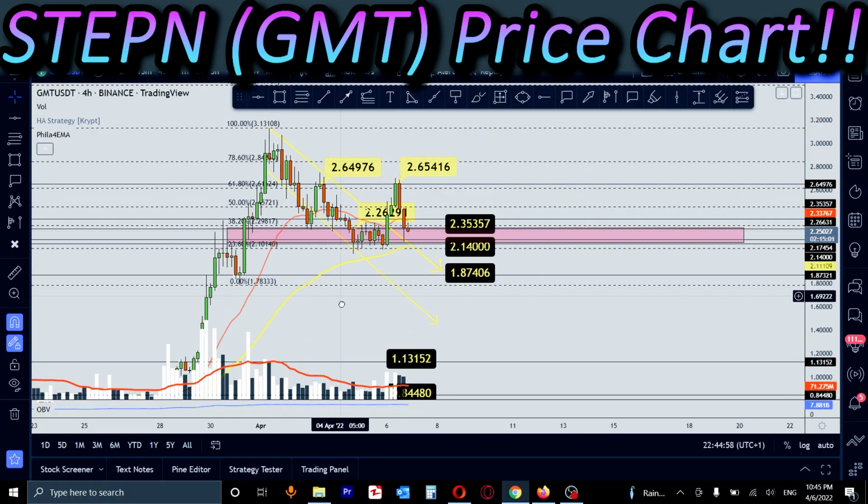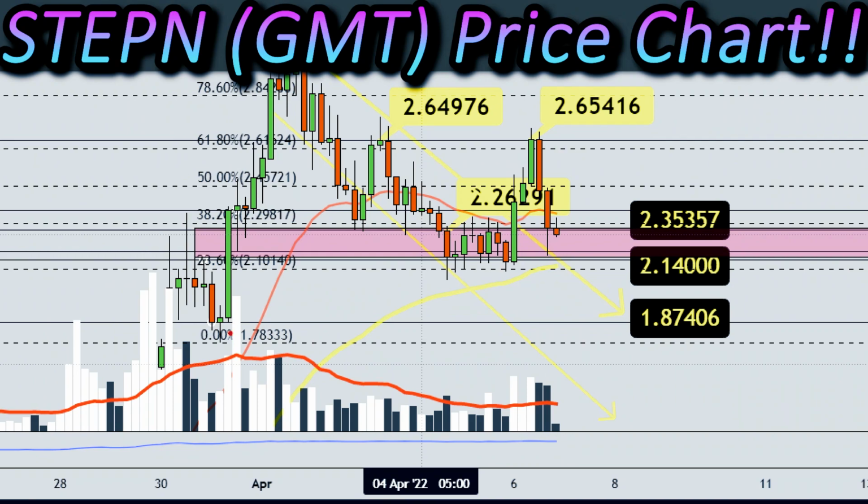Let me just bring this chart down. Take a look at here. When the price was in the uptrend, the volume was also high, but when the price came down, the volume started to go low. And then we had another retest with a very low volume here. Then the price came down into a distribution zone here. Then recently the price and the volume started to accumulate and it broke out recently.